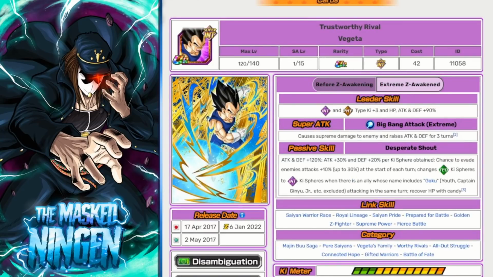Then, of course, we have the Vegeta and the Goku. This is the one time us Vegeta fans can rejoice that of the Goku and Vegeta side-by-side cards, the Vegeta one is actually better. This guy is crazy and is on the 200% team with Majin Vegeta lead. So can't wait to showcase him. Attack and defense 120. Attack 30 and defense 20 per key sphere obtained. Chance to evade enemies' attacks 10% up to 30.